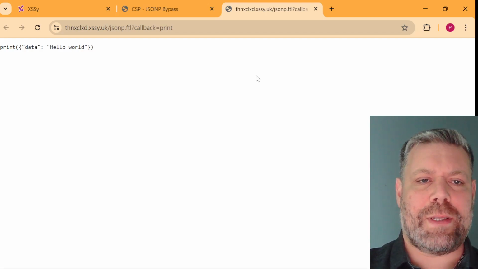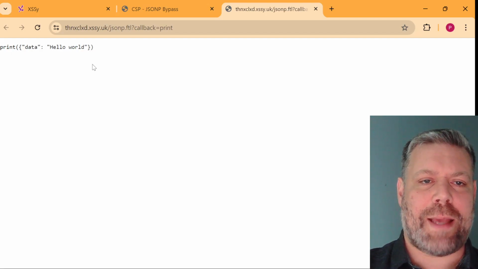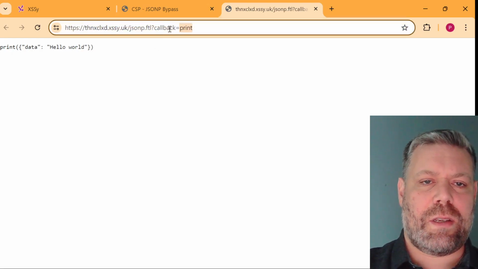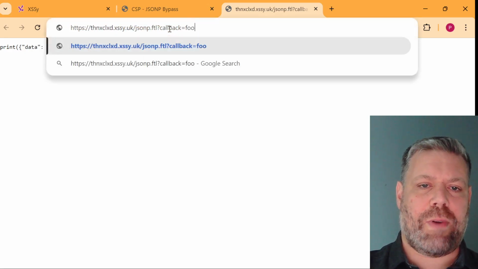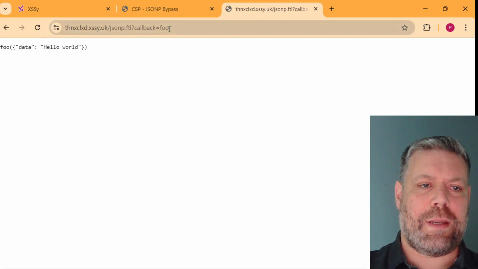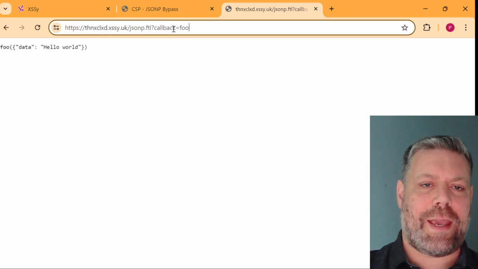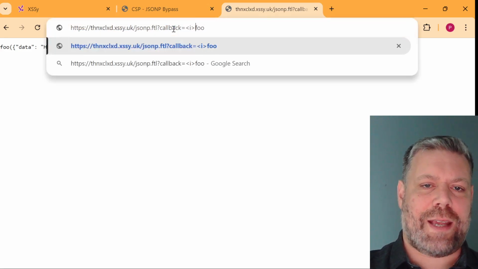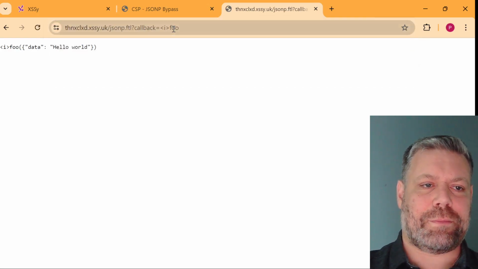So what happens is, if there's some data on a third-party site, it returns it as JavaScript, and it will call a particular function that we specify. So if we don't want to call print, if we want to call foo, we can do that. Now you might be thinking, can we inject HTML?